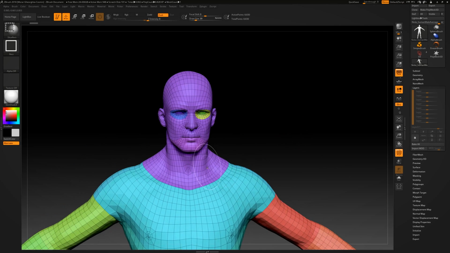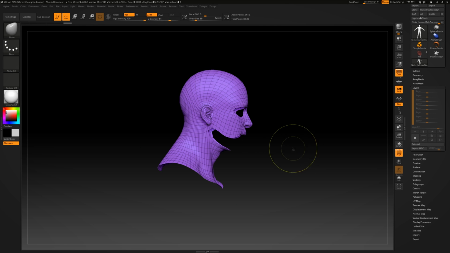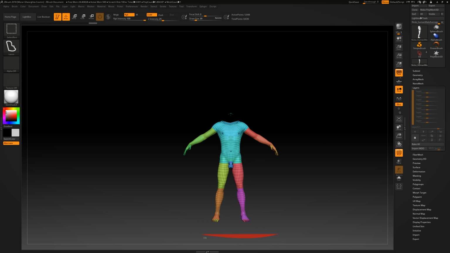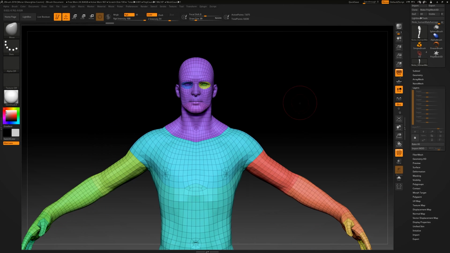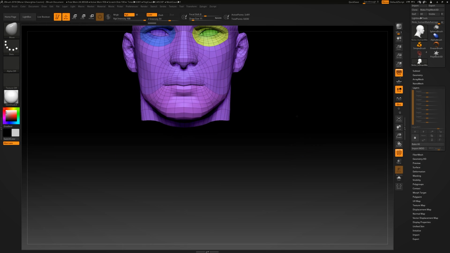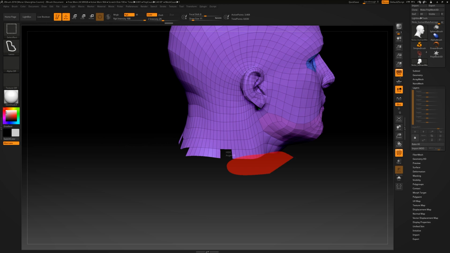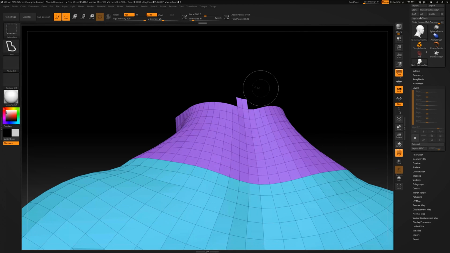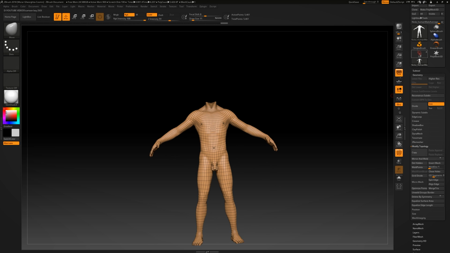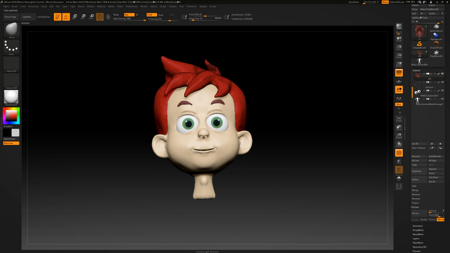Right now, I'm just using the most famous base mesh in ZBrush. I'm trying to just make a simple body. I don't want to go into too many details because, as I said in the first video, I just want to keep it simple, but at the same time have the simple shape of the cartoon character.